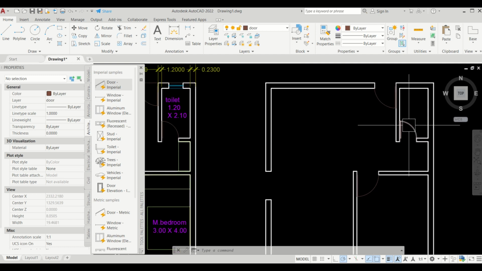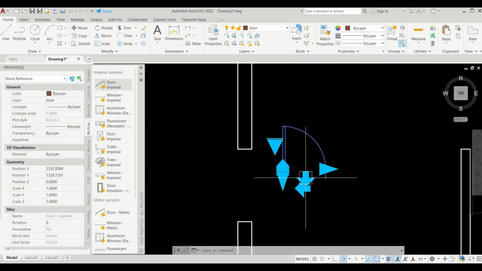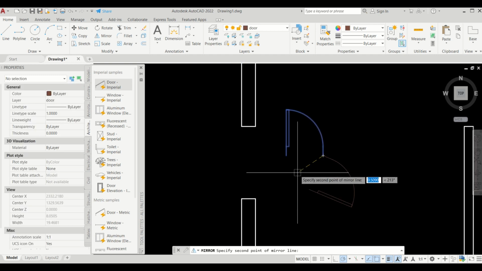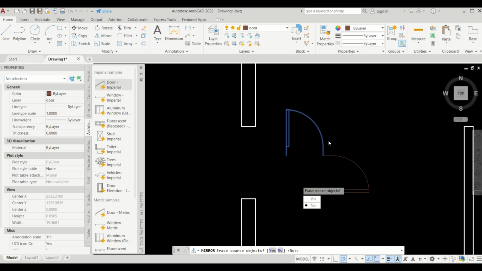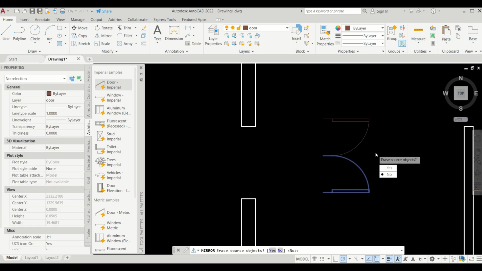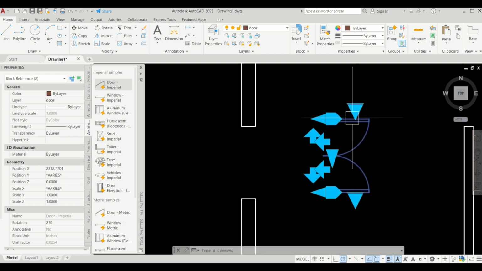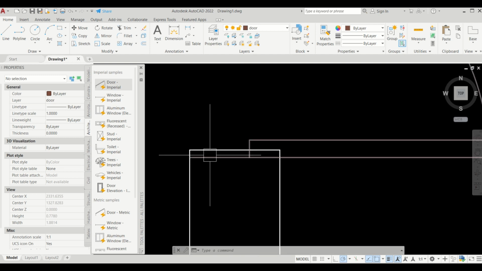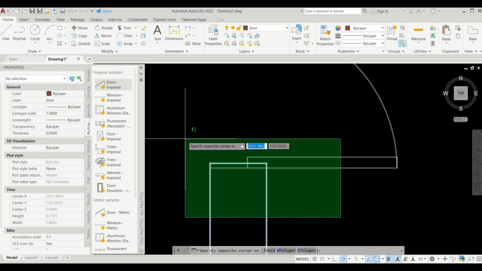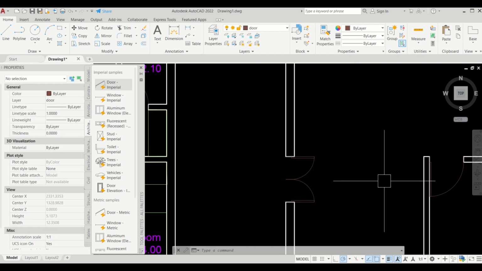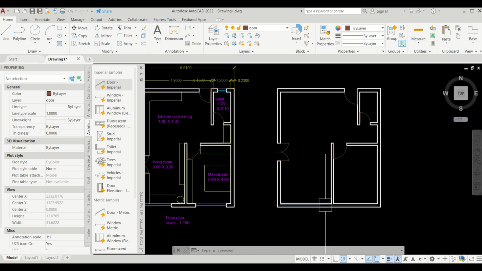Okay, and then we will be adding a main door. So we'll rotate it and mirror it, and erase source object. No, we want that for the double door, and just move it. Okay, so now you can see I will have to shift the wall. So stretch and move. You have your door ready.